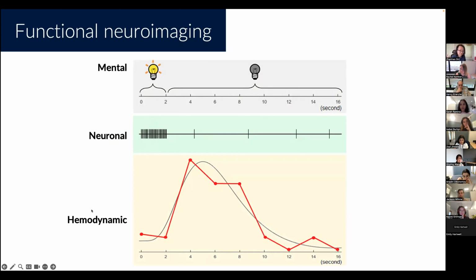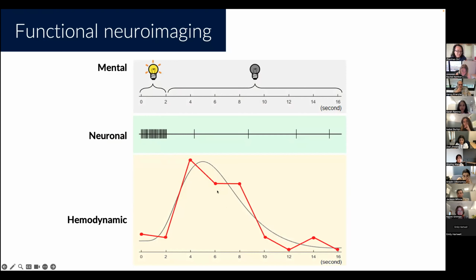It's about the blood flow change, right? And the fMRI signal will actually look like this. It's much, much slower, and it's smooth. You can see the peak of this fMRI signal is actually after this whole thing has already ended. So there is a delay, but there is a nice correspondence between neuronal activity and the fMRI signal here.